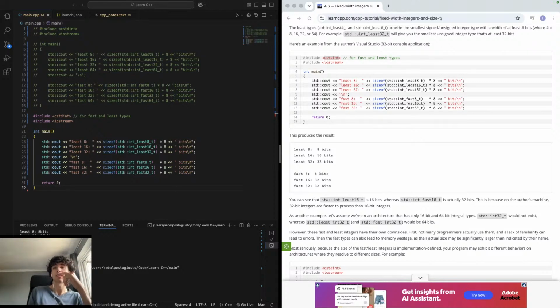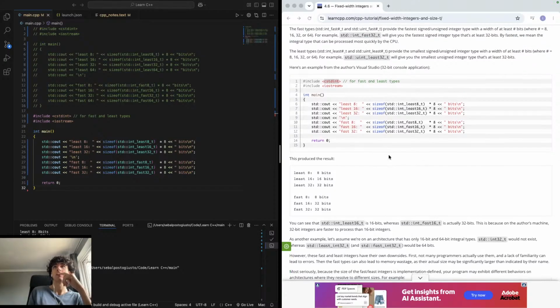Yeah, is it because I'm using VS Code? Possibly. A 32-bit console. VS Code is a 32-bit console.